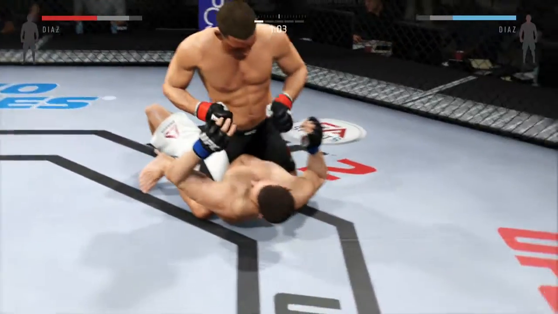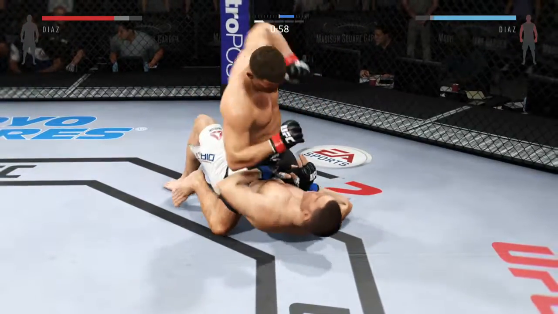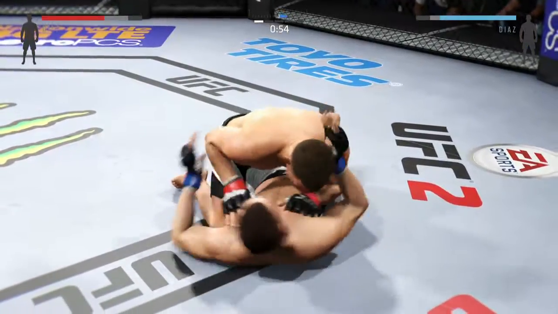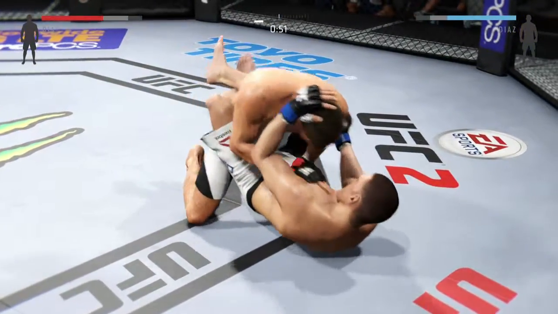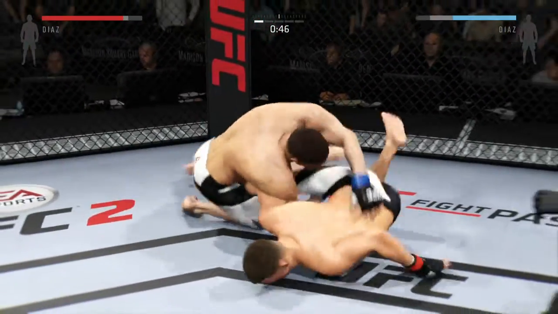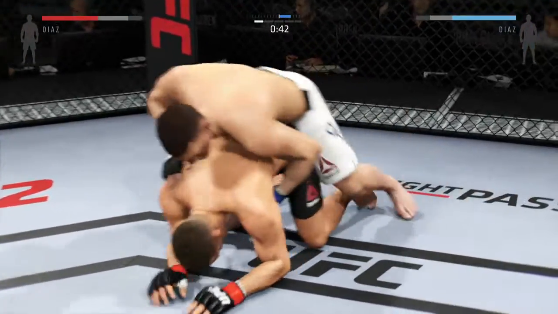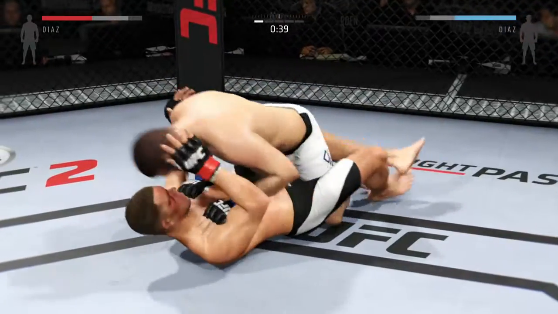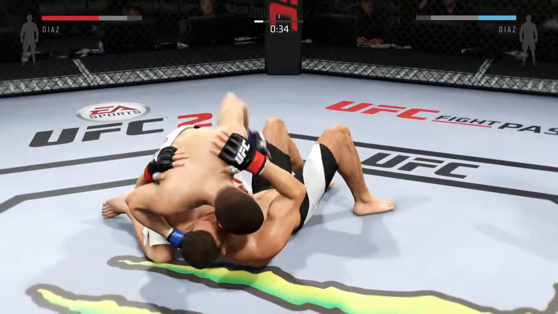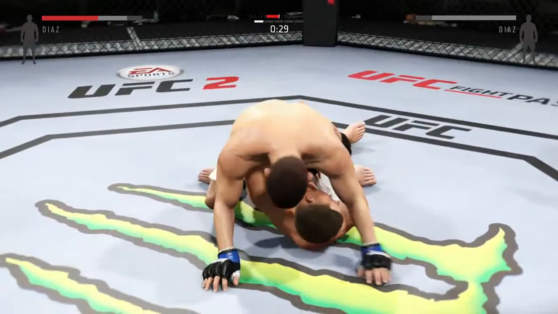Let's see what he can do from here. He's in half guard. Nice. Full guard now. And he's gonna try to take the back. He's got half guard. Diaz gets it to side control. 30 seconds remain.